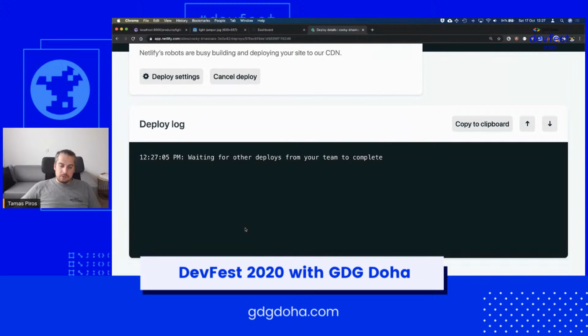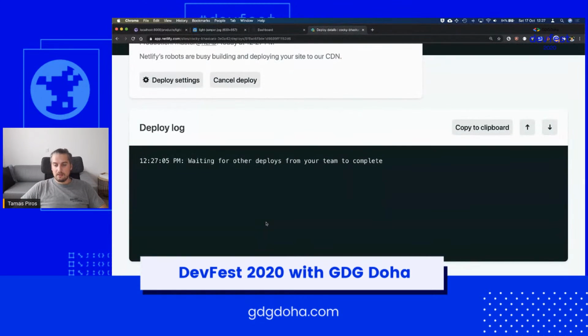Essentially, Netlify is now going to git clone our repository. It's going to install its own system stuff. It's going to install all the dependencies that we have specified. And as a last step, it's going to run the Gatsby build command, which is then going to generate the static pages for us. Once it's done, it will make the site available for us. So we will have a site that we have just deployed. Okay, so this is going to take roughly a minute or two.